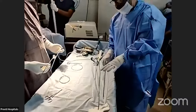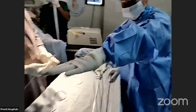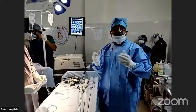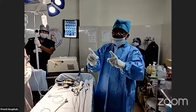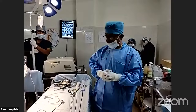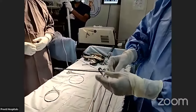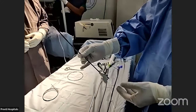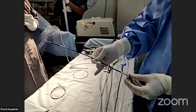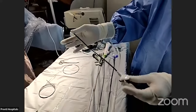So these two tables is because you keep minimum here and some extra there, so that if it is not used, sterilization you need not change. That is the main purpose. Otherwise, one instrument sterilization costs a lot. Now, normally we use a 28 centimeter access sheath, Cook company, which costs around 7,000 rupees, and this is 6,000 rupees, and this is 28 centimeter.